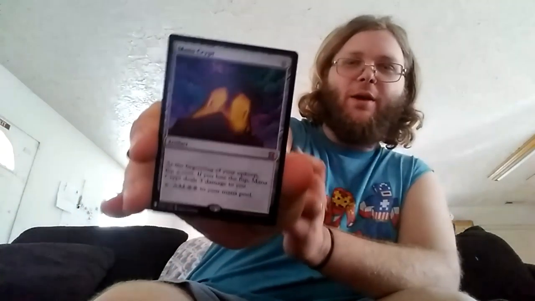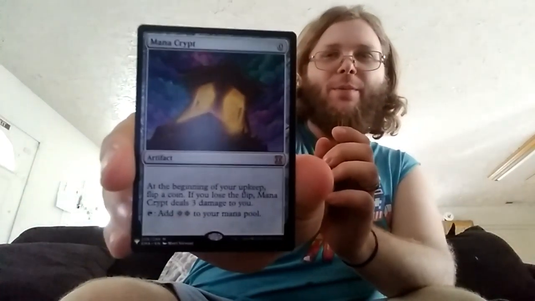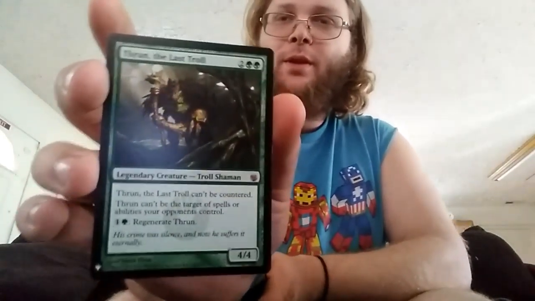Okay, we got another valuable, slightly valued maybe. I'm not 100% sure. Here we go. We got ourselves a legendary troll shaman. Thrawn, the last troll, can't be countered. Thrawn can't be a target of spells or abilities your opponent controls. Tap 2, green and a colorless: regenerate Thrawn. Really mean. All right. We just pulled a heavy valued card in this set.